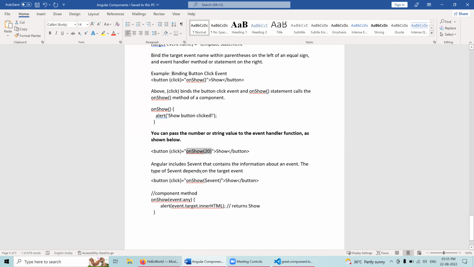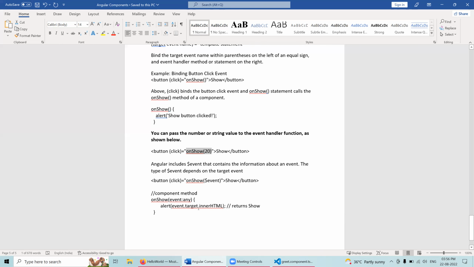We also have $event, which takes the target event, that means the button. Here the target is the button, so it can take the button's properties also. For example, event.target.innerHTML returns Show, the inner HTML of the button.